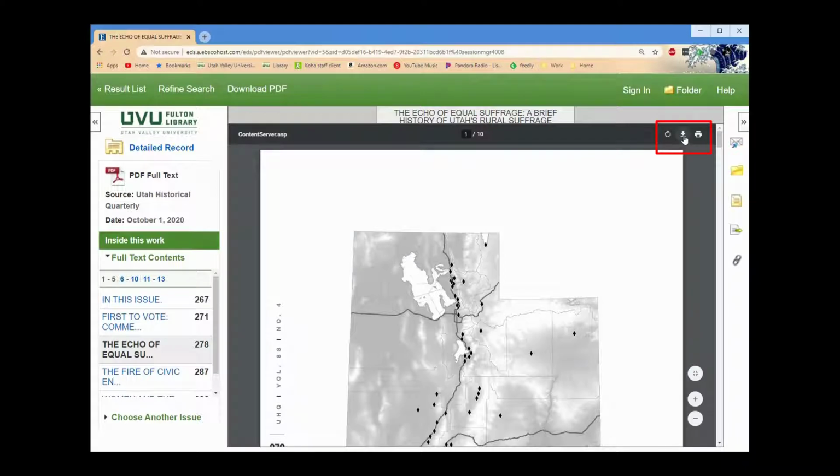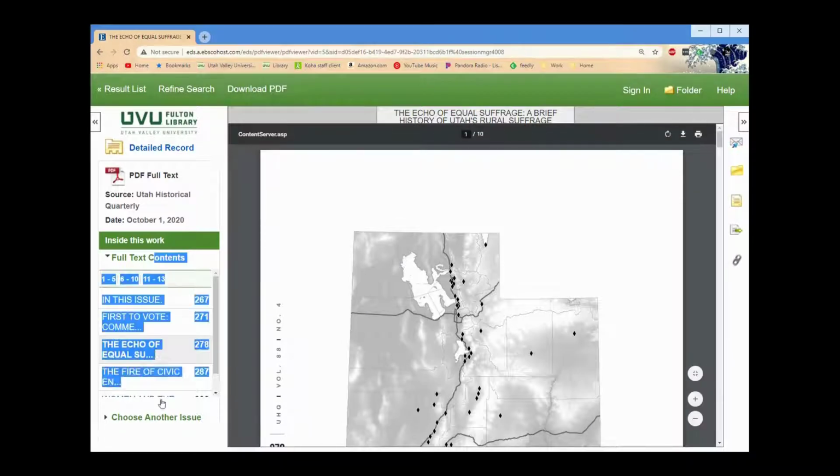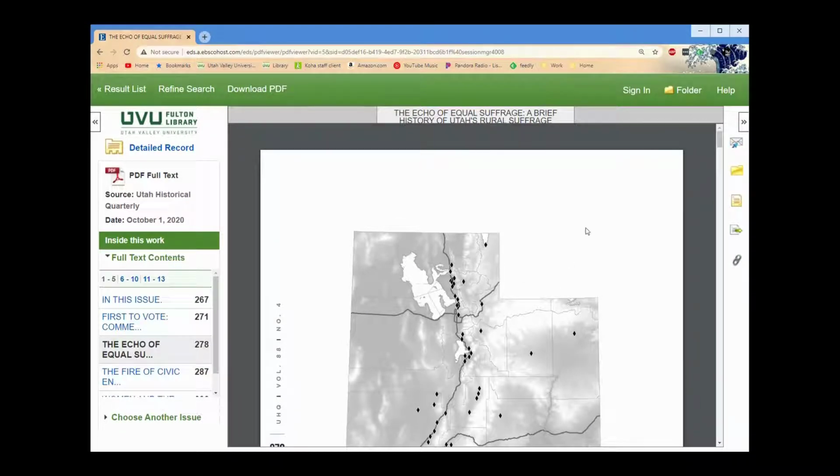You can see there's a little download icon right there, and there is a little printer icon right there. Use these rather than using the tools in your browser to download or print. The browser tools will often try to print the entire web page or save the entire web page, and that can get really messy. These icons will print out or save just the PDF, which is what you're interested in.